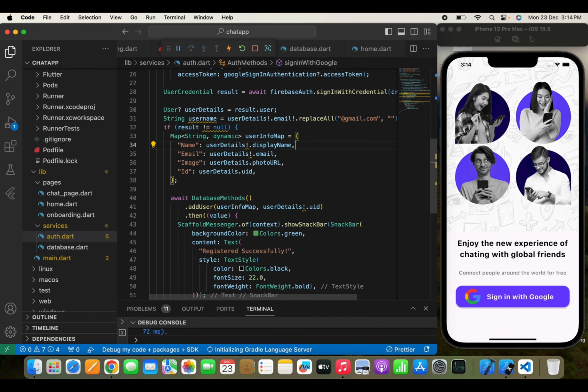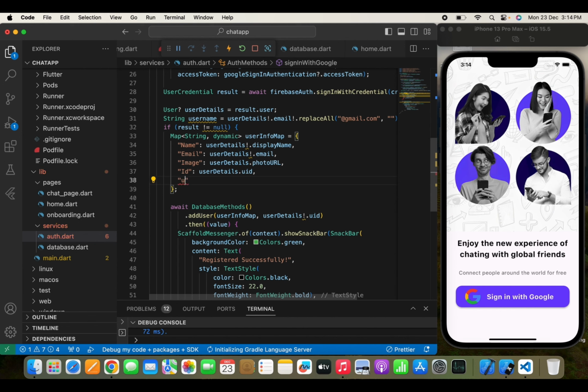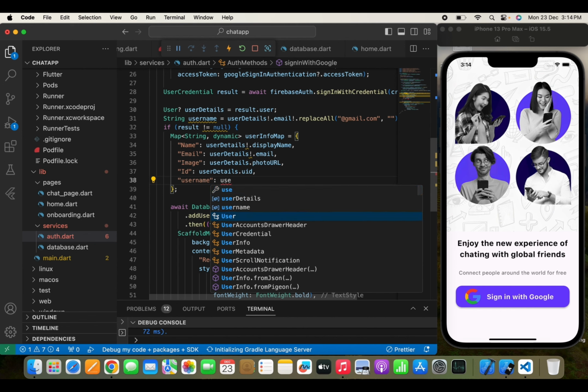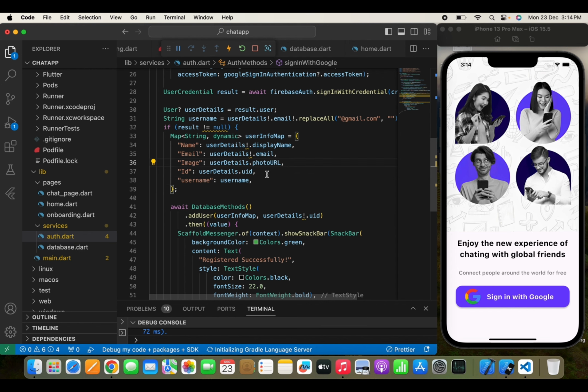So this is how our unique username is going to work. Now here I will write username and pass that username. I will change my username to uppercase. Now you will ask why, so I will tell you the reason why we have done that.